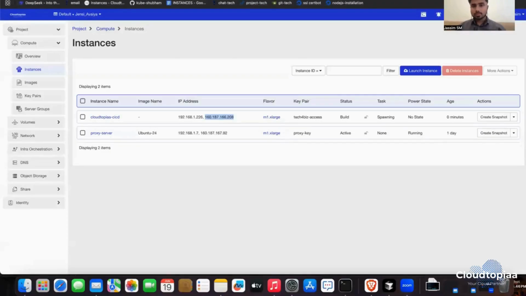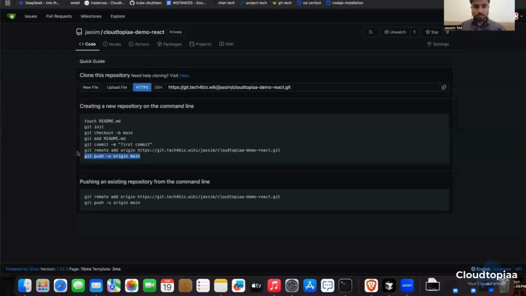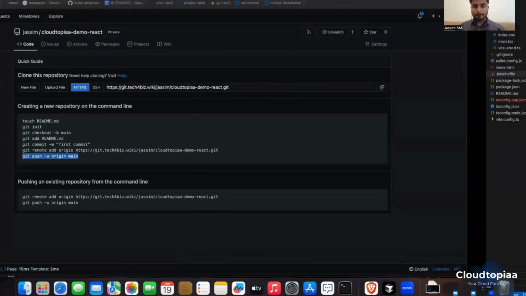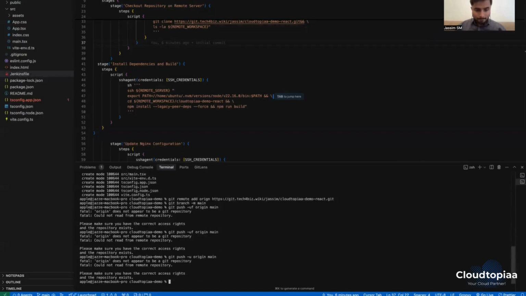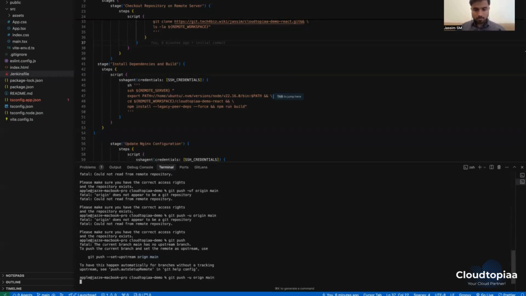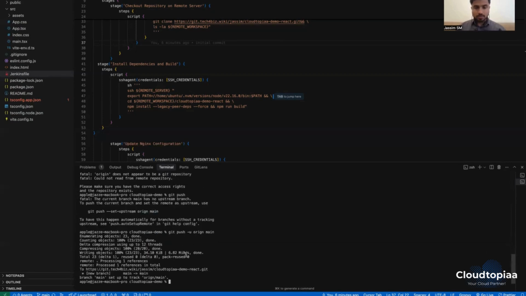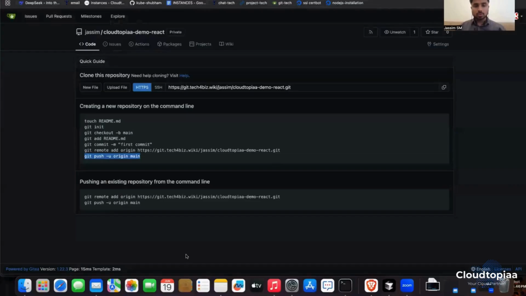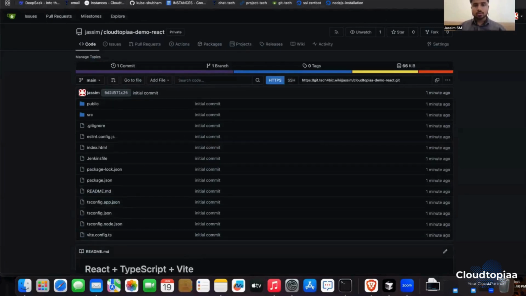See, so we have a dot in this origin. Yeah, the spelling had been mistaken, so the code has been pushed. Yeah, so the code has been pushed.